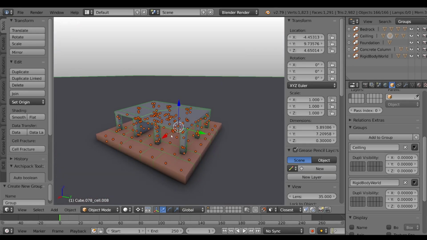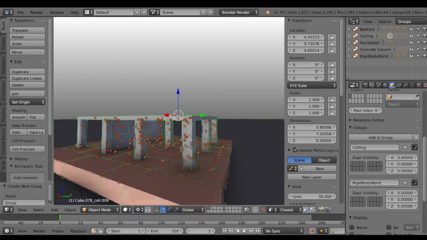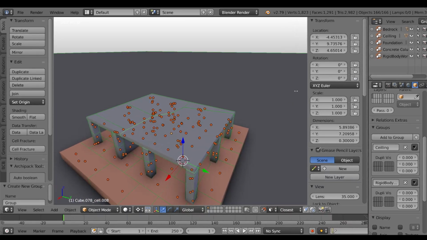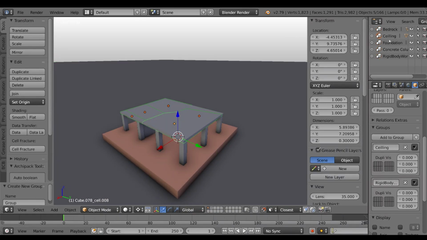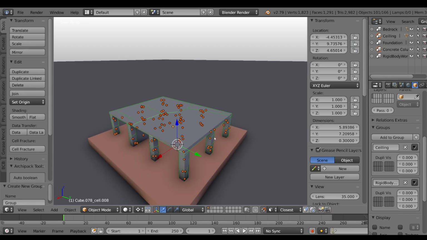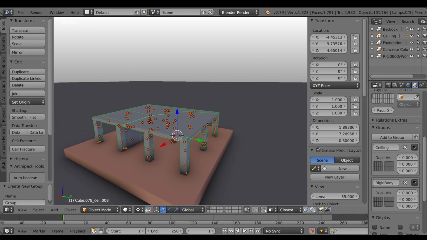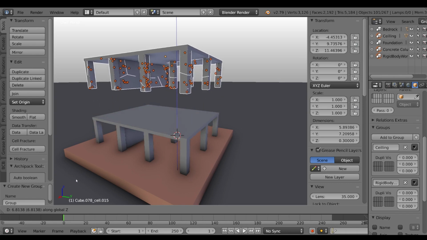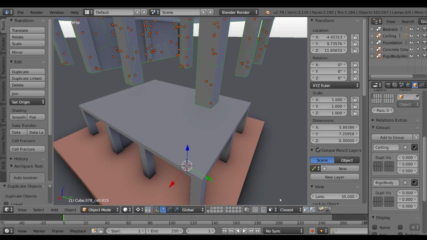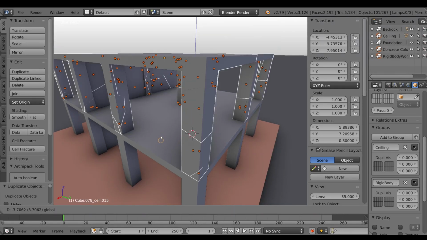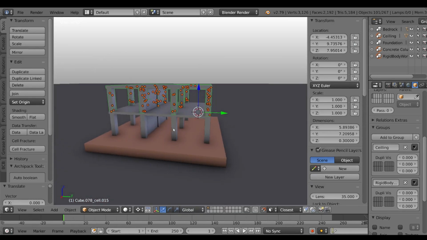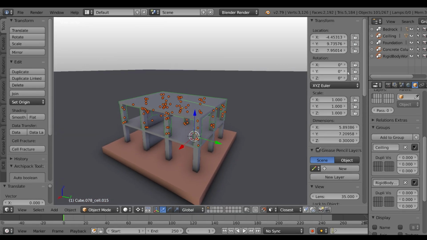So now that we have this, I'm going to show you some magic. I am going to just select the ceiling and the concrete column. I'm going to make sure that the magnet is not selected. I'm going to hit duplicate. Then I'm going to hit the Z key. I'm going to move it up a little bit. Hit the magnet again, and we're going to bring it down. And we're going to repeat this process a couple more times.